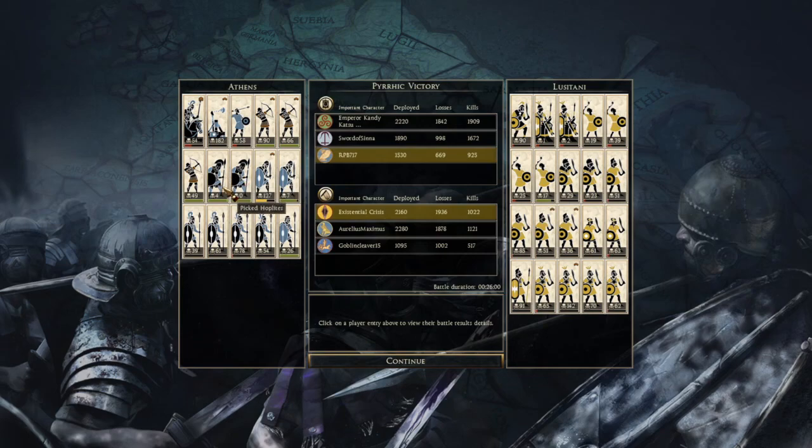4 and 0 for his Picked Hoplites, 127 for his one Thorax Sword, 7 for the other, 39, 61, 78, and 54 for his Thorios Hoplites, and then 26 for his Thorios Spears.